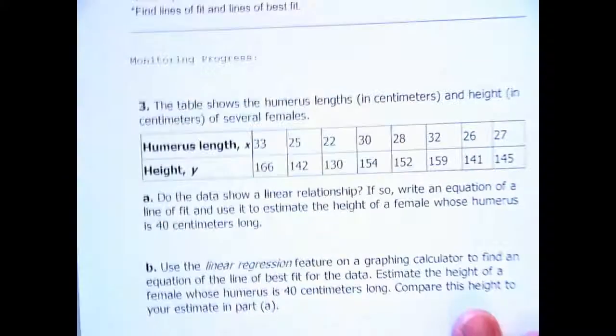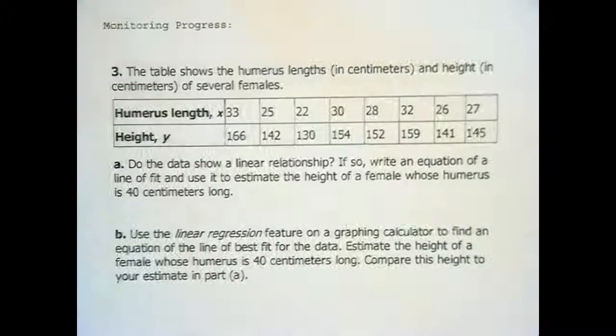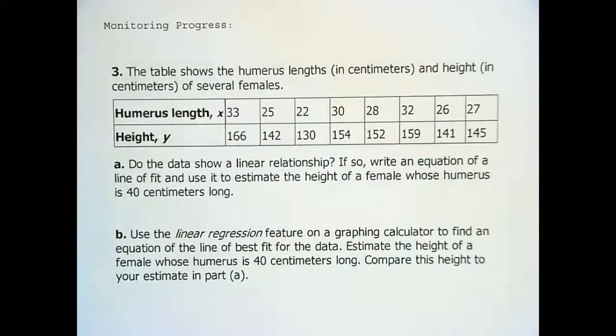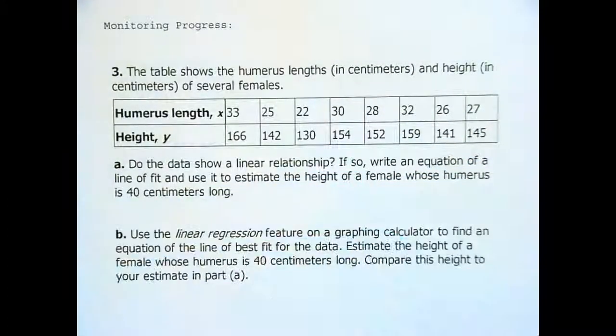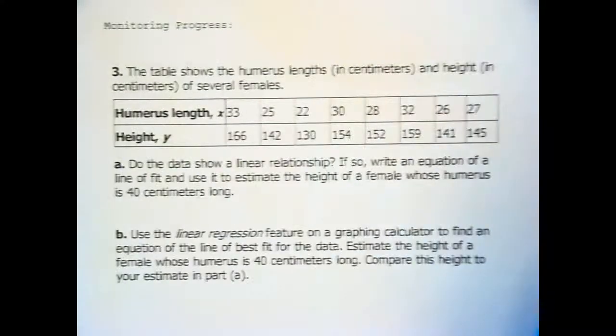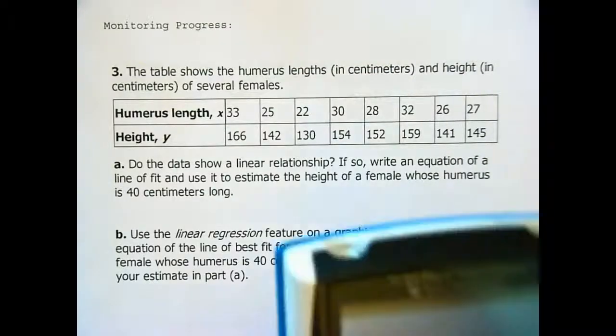I want you to take and look at your graphing calculator. If you'll take that out, we're going to use it for monitoring progress problem 3. There are a couple things we need to do to begin with. First, you'll want a place where you're taking notes for your graphing calculator, a special place in your binder that you can continually reference back to, because we'll add to it all the time. If you have a place like in the back of your binder where you can keep inserting pages for your graphing calculator, that'll be helpful to you.